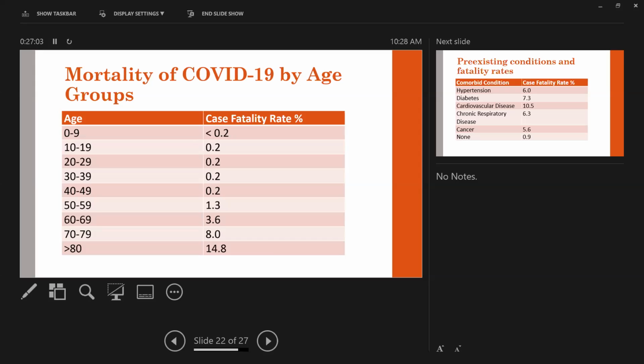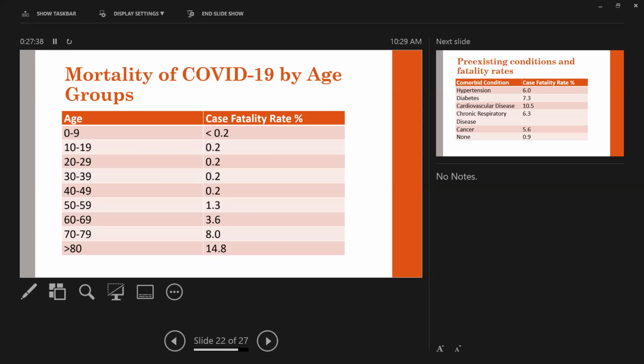So the mortality of this virus by age groups, as you can see, is low if you're young. It's 0.23% overall. Now you might look at 0.23% and laugh and say, I'm in college, I'm an athlete, I'm really healthy. But it depends on your viral load. It depends essentially on the strain you get infected with, and it depends how long the virus lingers over your tissues. So as you start to get into the upper ages, as you can see, your chances of survival go down.